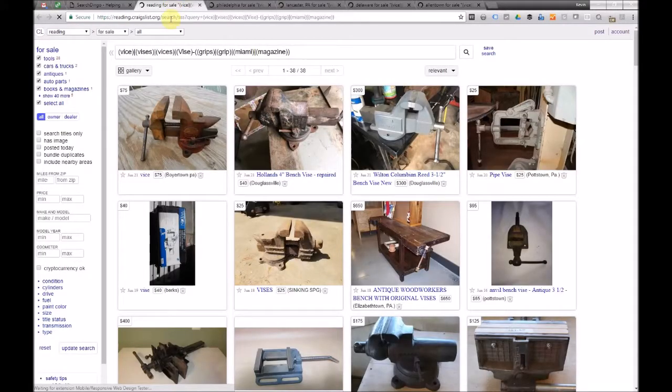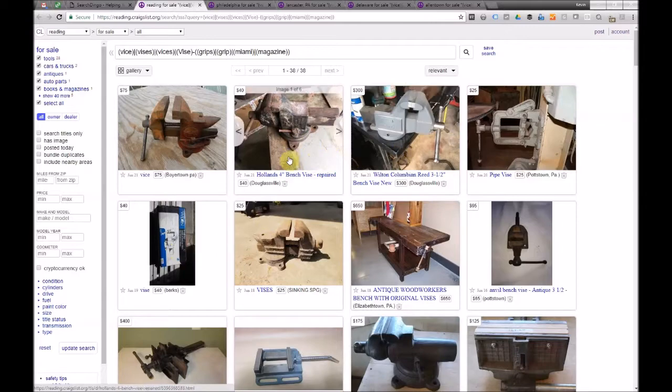I'll always start with the left panel. Now I check this multiple times a day, this actual search term, and this is what you have to do to find the best results and the best deals before they're kind of snagged quickly. So I'll start with the left tab. Chances are I searched this morning, so really, given the volume of vices listed on Craigslist, I really only have to look at the top 4 or 8 positions.